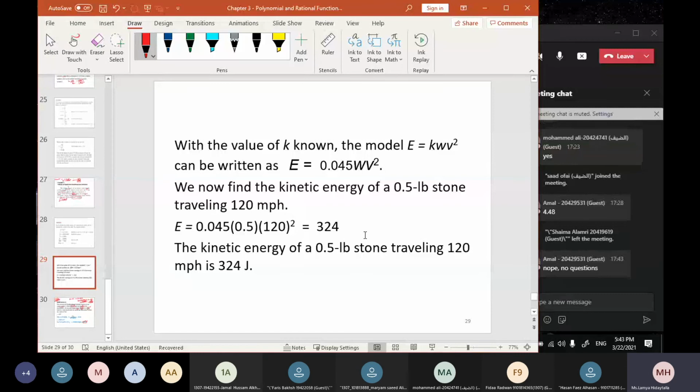So for example, I can say if the distance is proportional to the time, right? The more the time increases, directly proportional, the more the distance will increase. In this case, d is equal to some constant times t. If I said that d is proportional to t, then the distance equals a constant times the time.